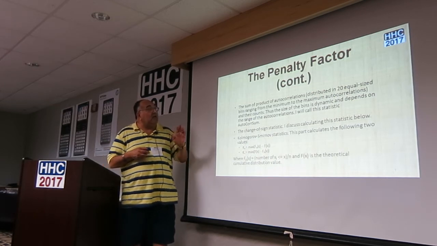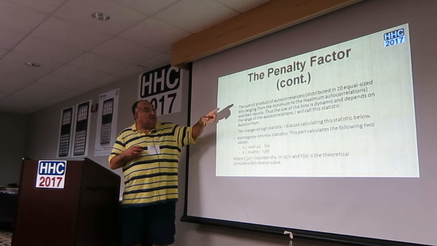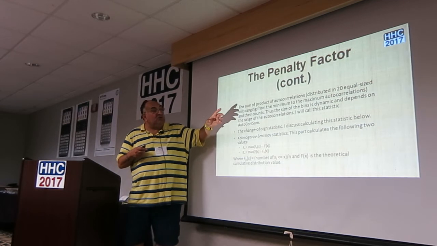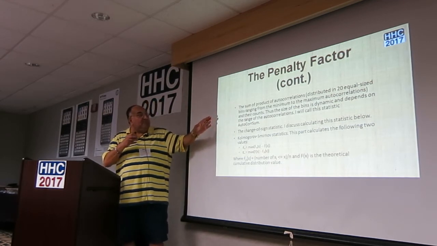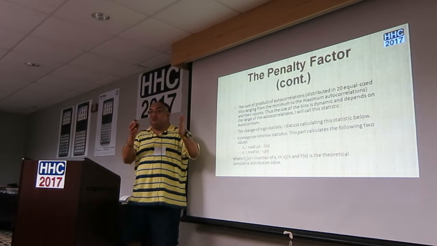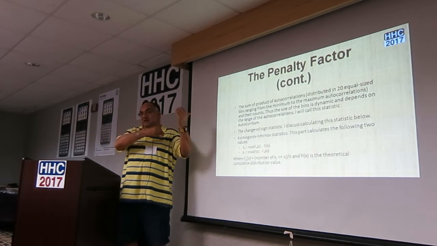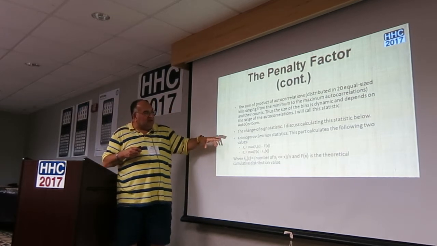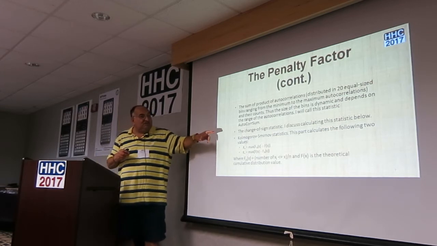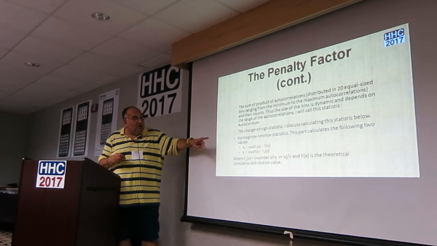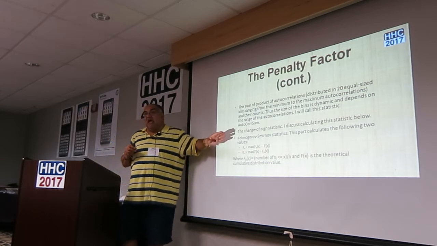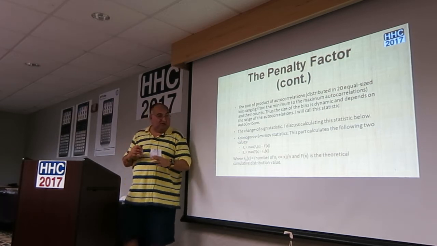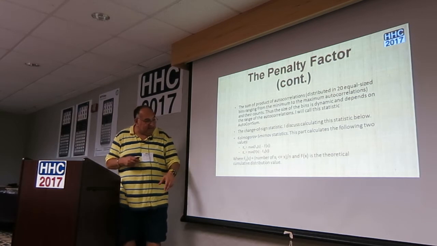I also look at some of the products of the autocorrelation values times their count. And these autocorrelations are distributed into 20 equally sized bins ranging from the minimum to the maximum. So the range depends on what I get from the autocorrelation. It's not fixed. The last two are the most recent statistics that I added. The change of sign statistics, I will talk about that later. And then the Kolmogorov-Smirnov statistics. They compare the distribution of the random numbers with the theoretical distribution.